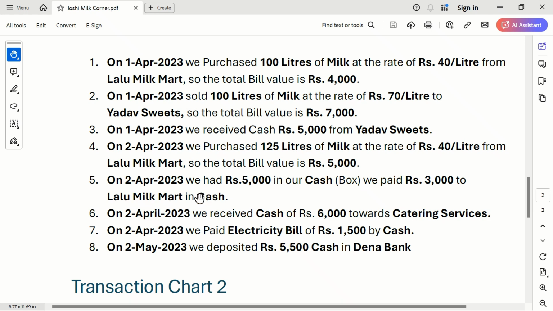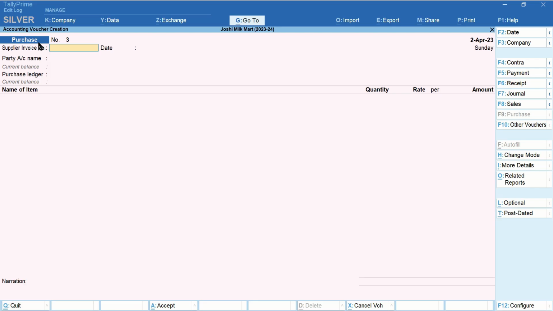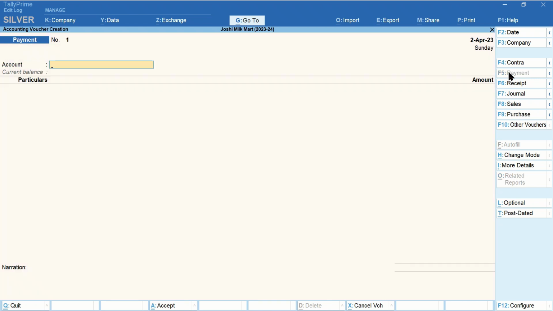Here we have paid cash, and when we give money to someone, it is recorded as a payment in Tally Prime. Our current voucher is purchase. We will press F5 for payment.